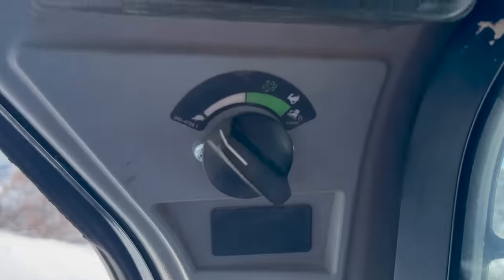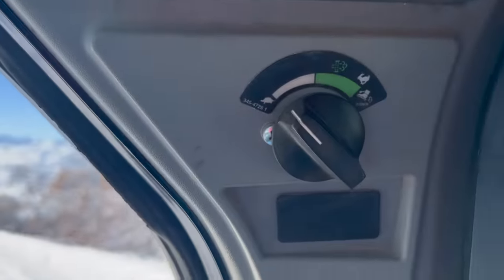Everything's going pretty good. The only problem is I cannot steer this, so I'm relying on the ruts that Whiskers is digging for my front skis to kind of follow. Well, we got the caboose right behind us. She's just chugging along, pulling up the back. She's even more happy now that she gets to drive the skid loader than when she was to write the check to buy it. Pretty sure they put it on turtle mode for me. You tell me, is that turtle mode? Can it go faster? Oh yeah, it can go a lot faster. Everything's going pretty good and I'm super happy that this is going good because we're gonna get this off the mountain and we're gonna go get us some Cavalier pizza.